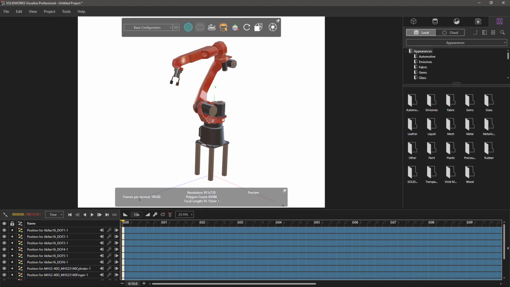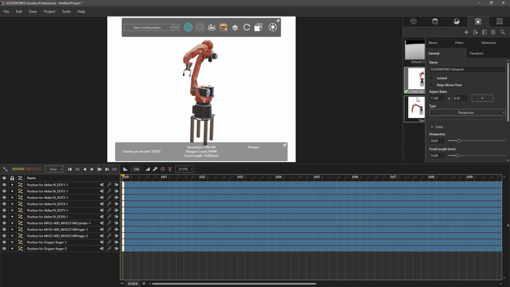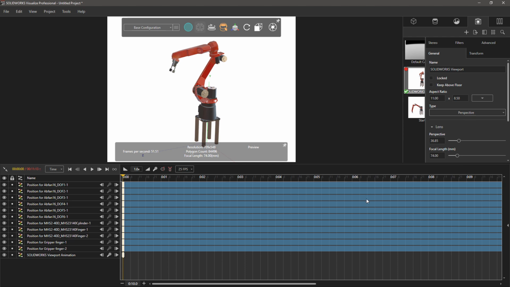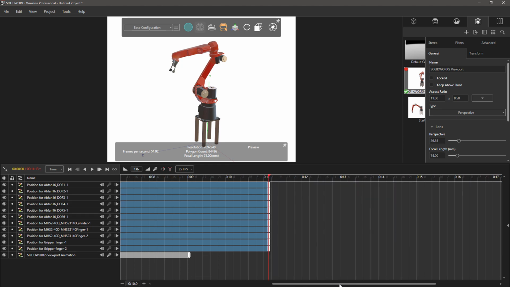So I can't really modify these, but I can still do additional things to the animation, like add keyframes to my camera, for instance. If I want to be adding camera rotation during the course of the animation, I can do that. But as far as the imported animation themselves, those are pretty much linked to the SOLIDWORKS motion study.